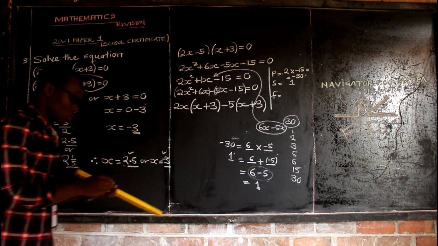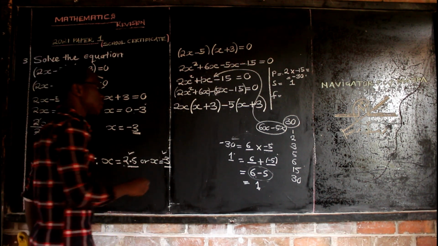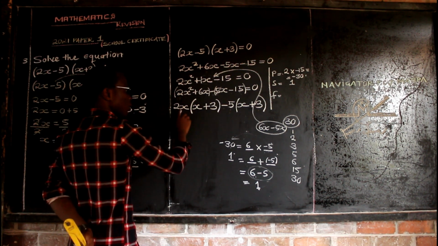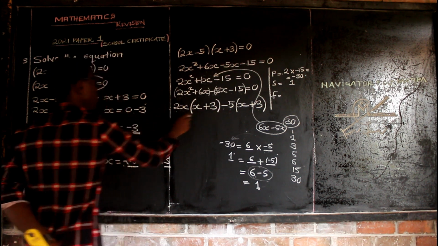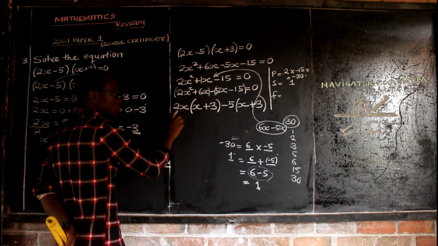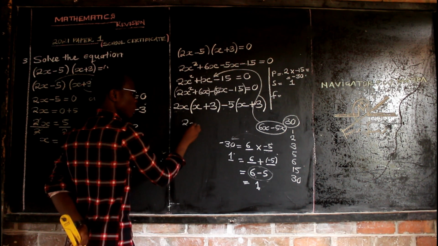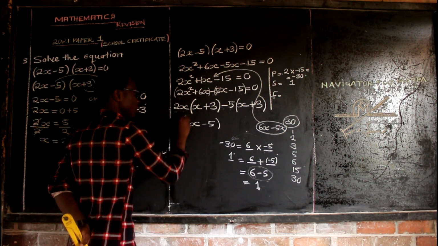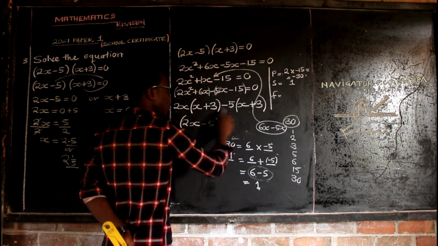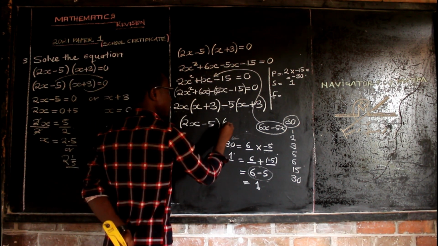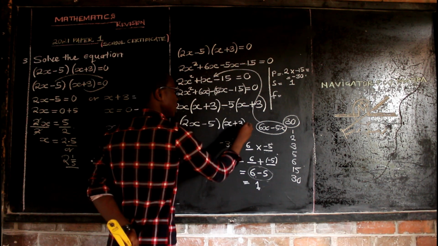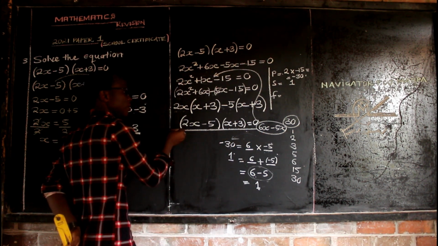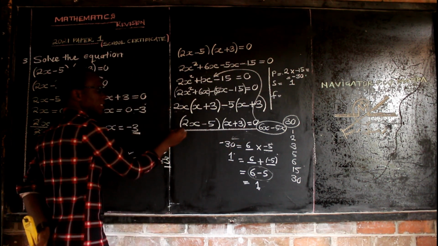Then what you're going to do is you're going to come up with 2 brackets or 2 pairs. One is going to be made up of what is outside. So I've got 2x minus 5. Then you have got these two, just get 1. You have got x plus 3 equals 0. So this one is what you're being told to solve as an equation.